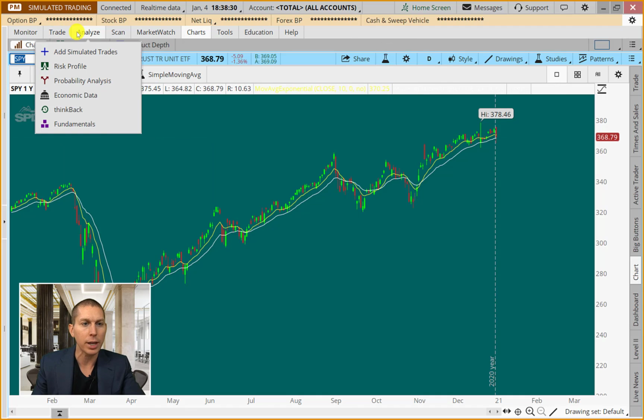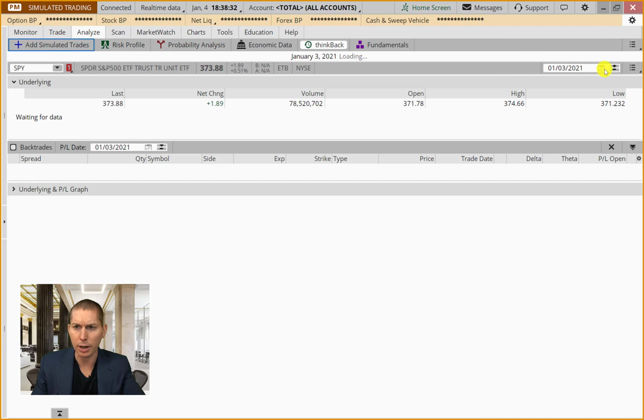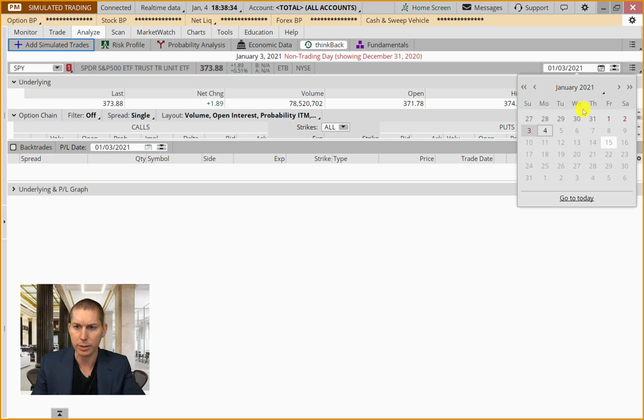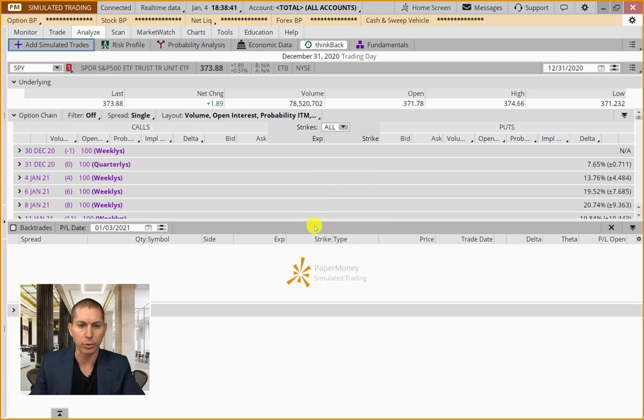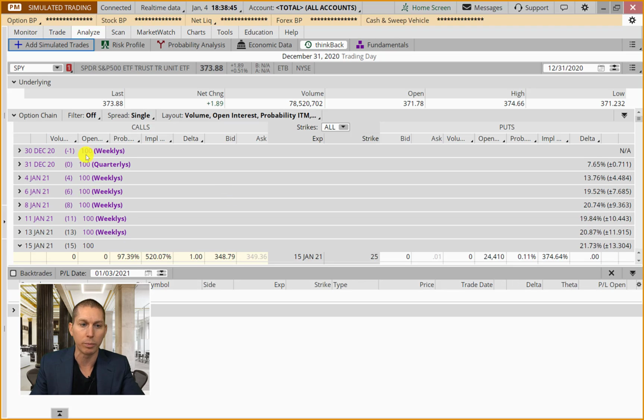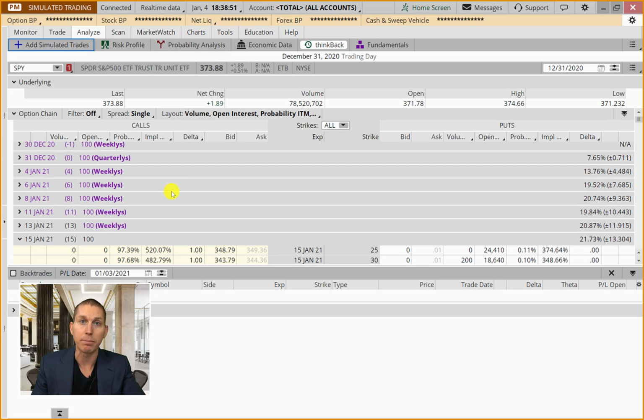So if we take a look here, I'm going to go back a couple days. I'm going to go back to the 31st here, and I want to show you why this is important. The expected range provides you the understanding of what the high and low will be in a certain time frame. We can all extrapolate that into useful and meaningful information to give us the best possibility or best expectation of what possibly is going to happen.